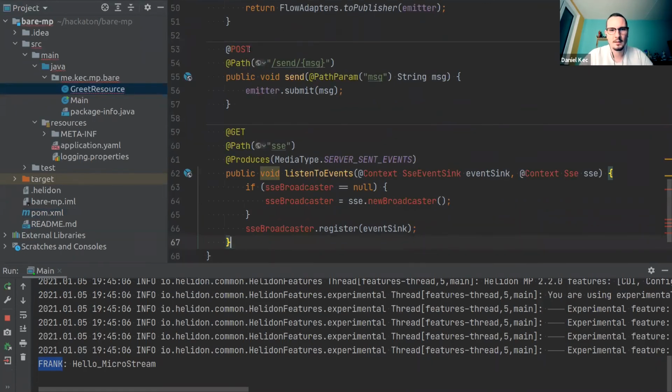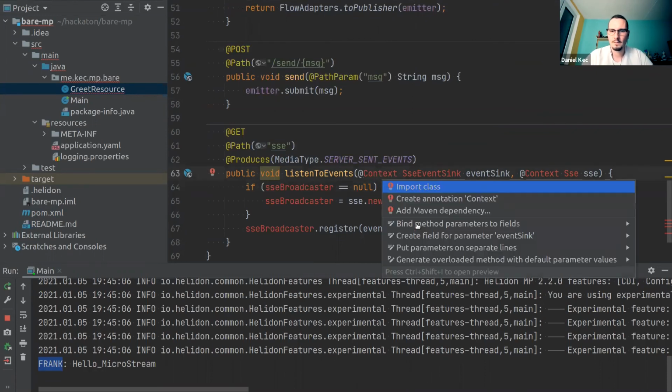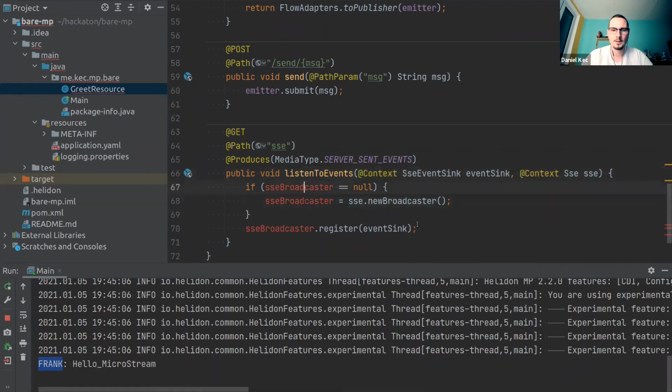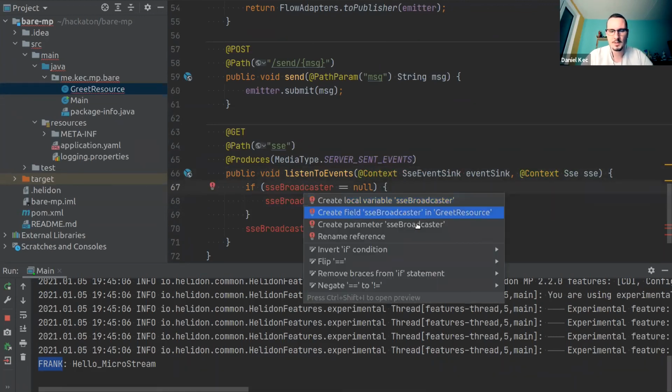Now we have a post method for sending the messages from the UI, and a server sent event endpoint. Did I refresh the main stuff? Yes. We'll import everything. Okay. Import again. I'm not sure if we even need this. We will do it as simple as possible for the demo.